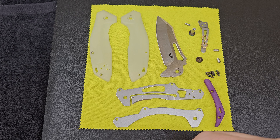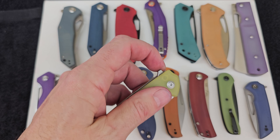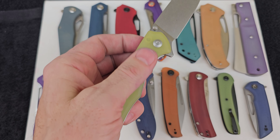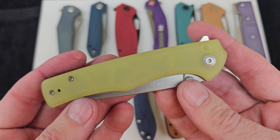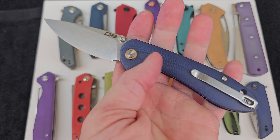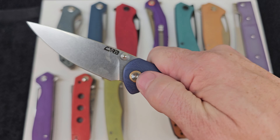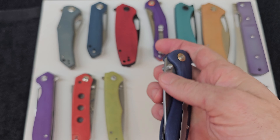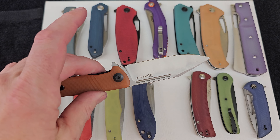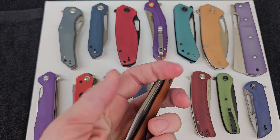There's your fail — Kenman fail every video. This FG Civivi Vision was only in the dye for one minute and we got this cool red. Love this knife, it's great. This yellow is a little see-through on the Crowley — button lock is flawless, I will continue to say it. I made it really light so you kind of see through it, which is cool. The Feldspar is a really cool knife, a nice budget 30-dollar knife, something about it just works for me.